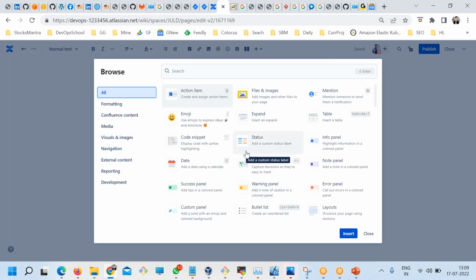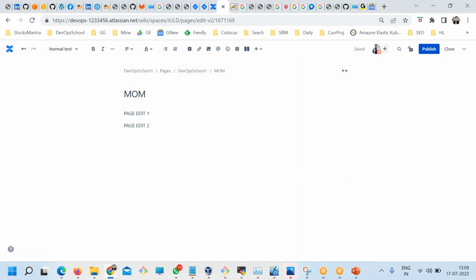By the way, you can install more macros also. Right now, these macros are what you got because of my free plan. But in the space settings, if you go to install more macros, you can develop macros also. Many things can be done. But before using the macros, I want to show you how to create the layout plan.